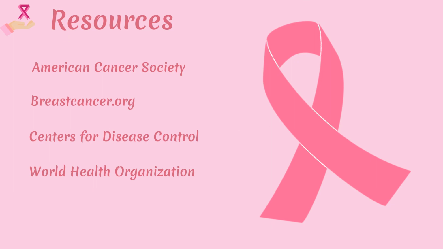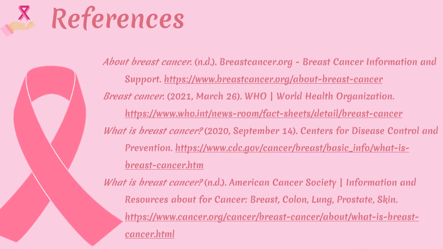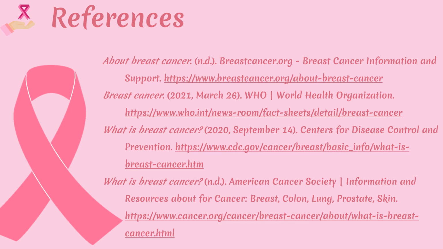There are many great resources out there. There are 4 that I have listed below. The first is the American Cancer Society. It is a great website to find out about breast cancer and other types of cancer. Breastcancer.org has resources and information and support groups for people suffering from breast cancer or who may have a family member that they know is suffering from breast cancer. Centers for Disease Control is always a go-to for me for any ailment that might come my way or for information that I need to know, especially breast cancer. The World Health Organization is also a great resource for support systems and things in place to help people with breast cancer.